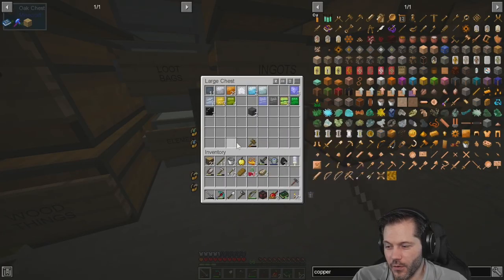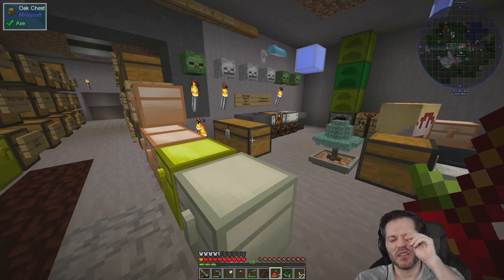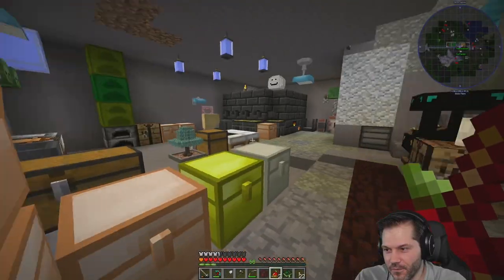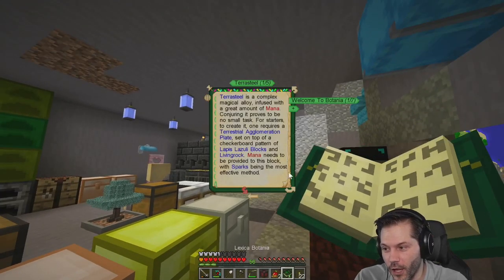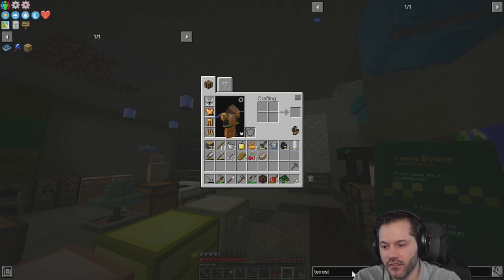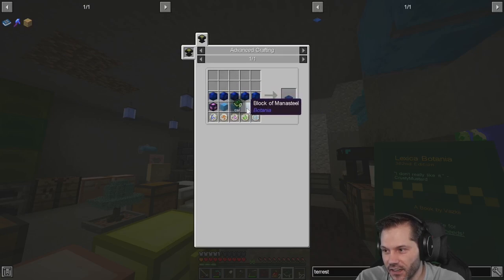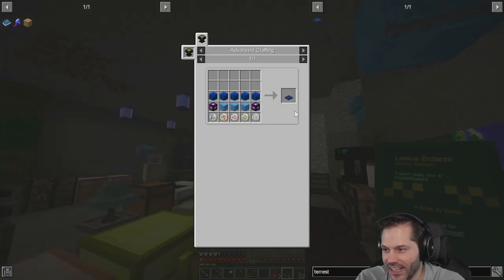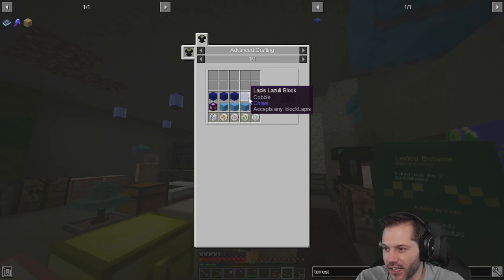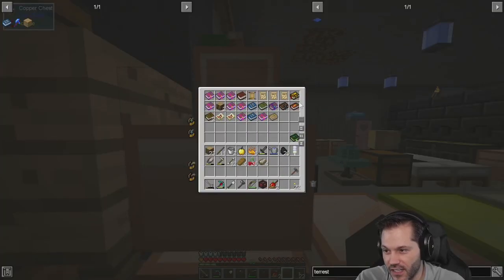Okay, so steel. That was a visit to Red, and I got caramel apples. I still need to find blaze rods, but I gave up, like, my brain blew up at the terrestrial agglomeration plate. What the hell is that even? I need 5 blocks of lapis lazuli, 3 blocks of mana steel, and... what the heck is a void stone? And no, we don't have access to Terra Steel. Is there anything else I can help you with?